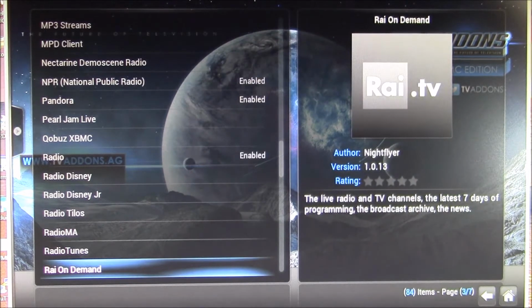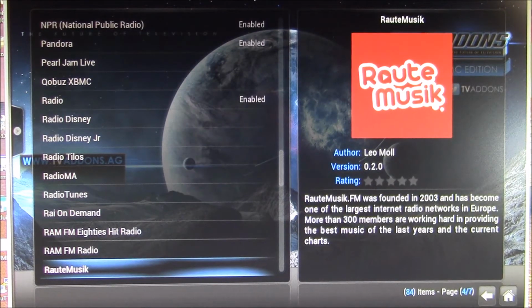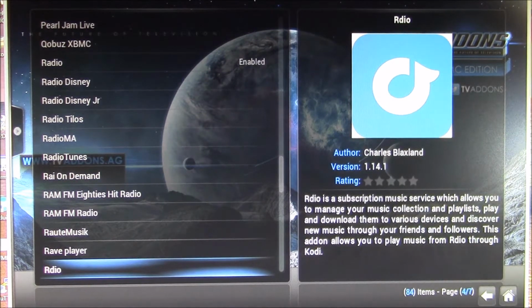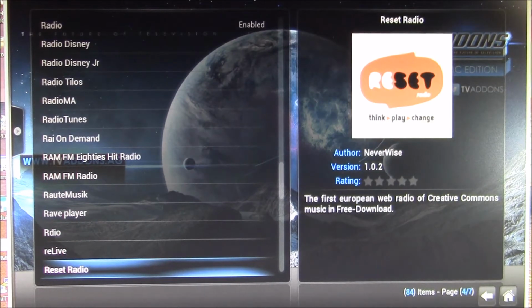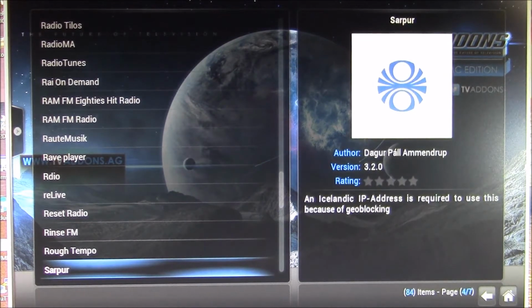And realize with these add-ons, they are not just a single streaming source per add-on. As we'll see later, a single add-on can have thousands of streams contained within it.